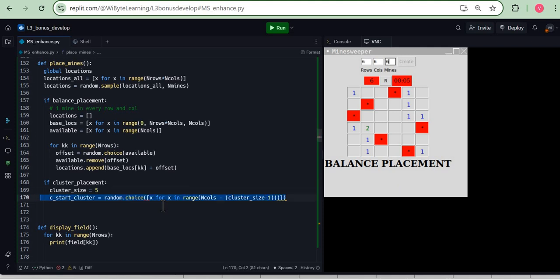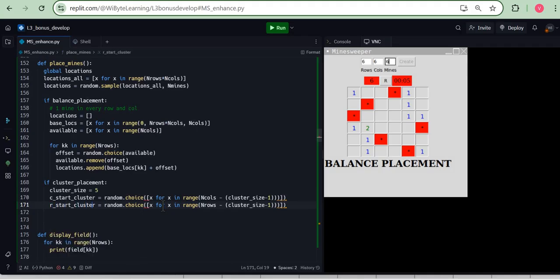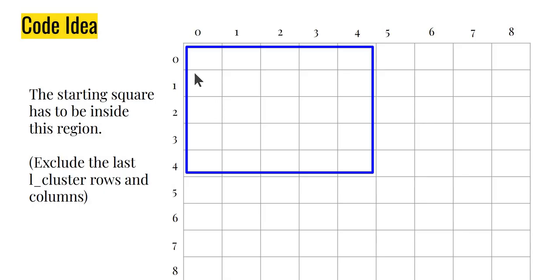And in fact, the same way I'm going to put, let's say, for the row, that row will be n rows, and everything else remains exactly the same, and this is going to be basically r plus r start cluster. So basically, at this point I know where I want to start my cluster and I've ensured that it's in a good spot. Recall, the cluster must start within this grid, and that's what I've done.